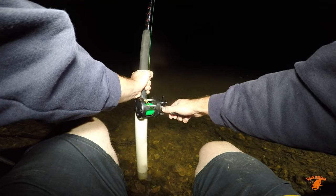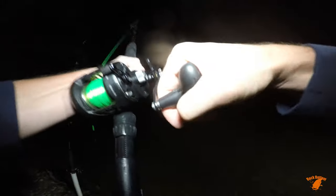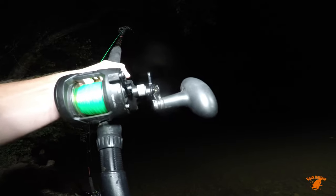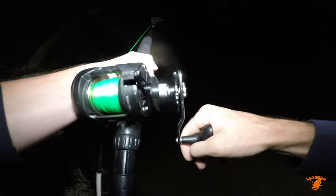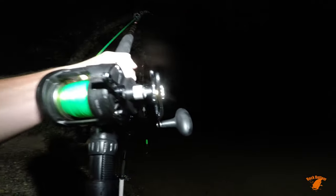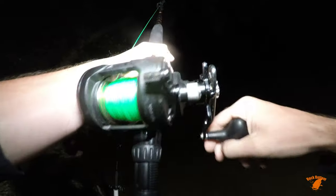Fish bumping this one. We're hooked up with it. Yeah, we got him. We got him. It reminded me of a flathead bite, to tell y'all the truth. And it feels like one the way he's pulling. Yeah, he's pulling drag, guys. He is pulling some drag. But a real subtle bite. Yep, that's a good fish, guys. It's a real good fish. Cord in here. Oh yeah. Trying to take my time getting him in.